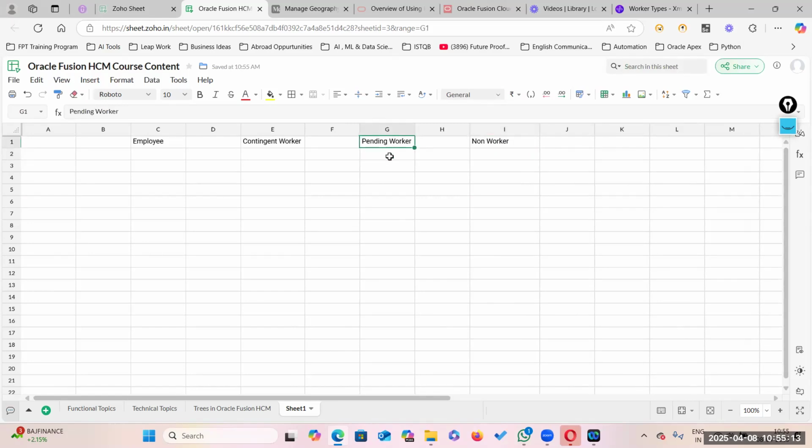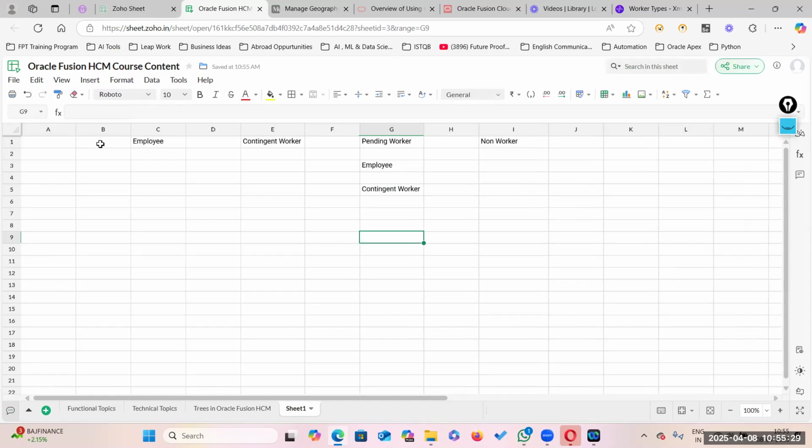So we can convert a pending worker to either an employee or a contingent worker. Okay, we can convert pending worker to employee and contingent worker.